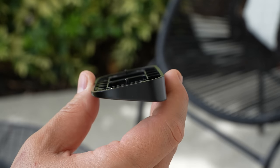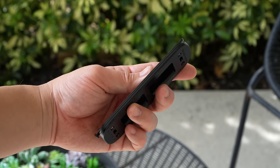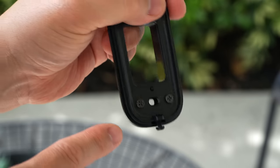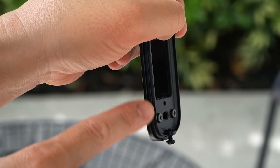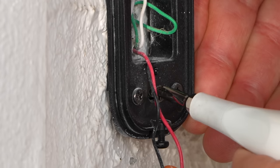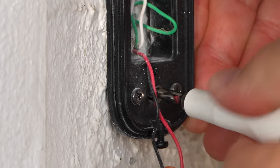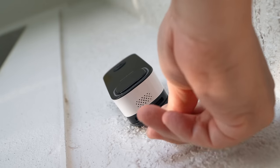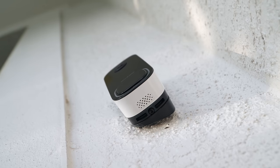Previously I was using a Nest Hello Gen 1 doorbell, so compatibility was not an issue. The Ecobee smart doorbell camera was easy to install, and I used the wedge to get the best angle possible. All you need to do is use the base plate and screw that onto the wedge to make it one piece. I used the wire extenders with the wire nut since my wiring is a little bit short. Then once you get the holes drilled properly, screw the plate on and place the doorbell camera in — there is a small security screw at the bottom. Use the provided tool to tighten it up, and that's it. It literally took me 10 or 15 minutes, so easy install is a major go.